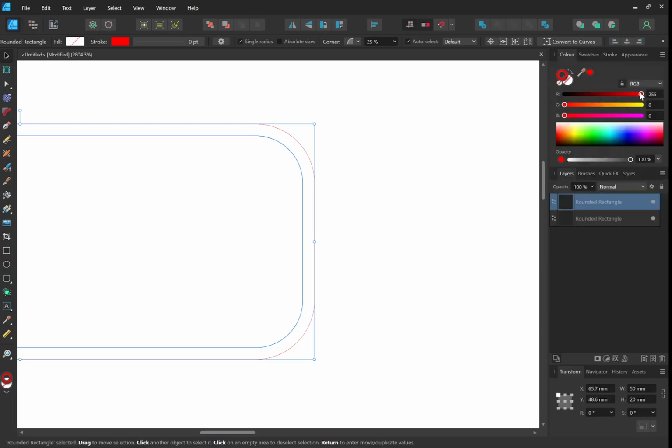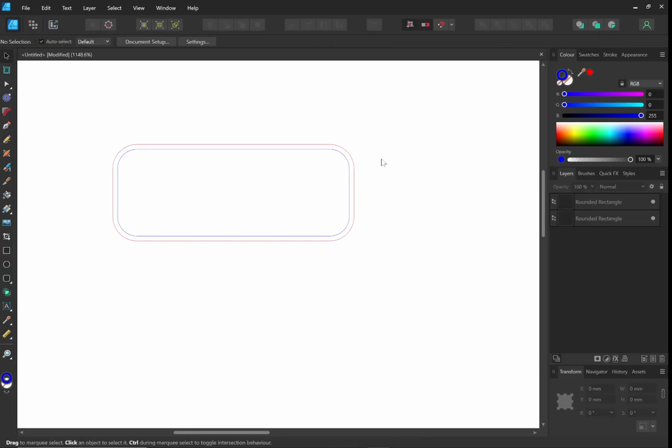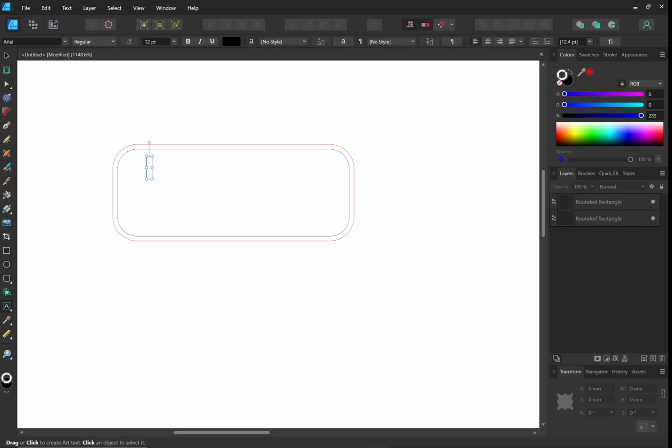Blue. Very good, yes. So to blue, we drag the blue all the way up. We drag the red all the way down. So now this is blue. So this will be a shape that the outside of the square is going to be cut, and then it's going to do a little line on the inside to give a nice little border to my artwork. Next, let's put some text. Let's put a name over here.